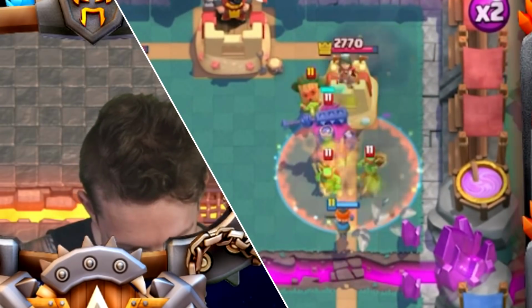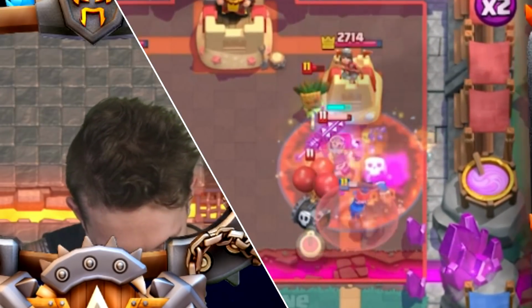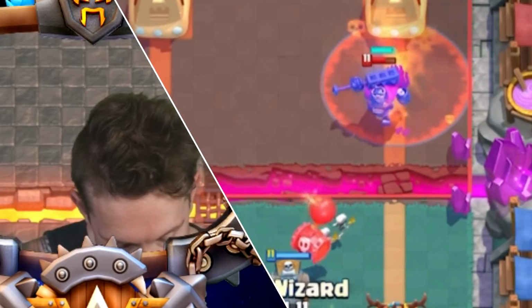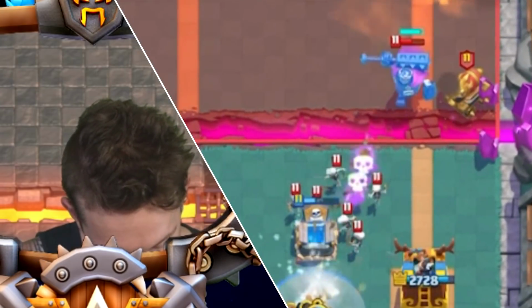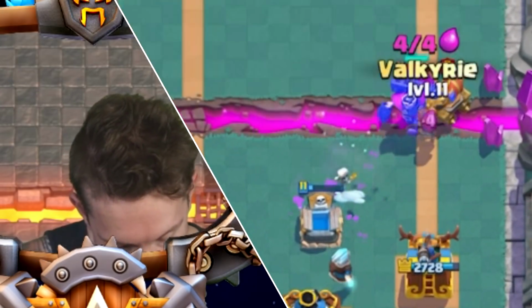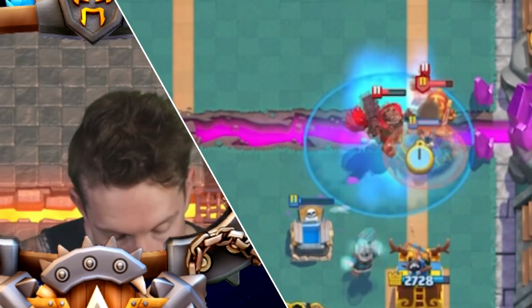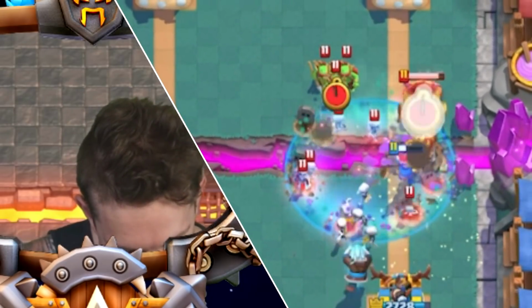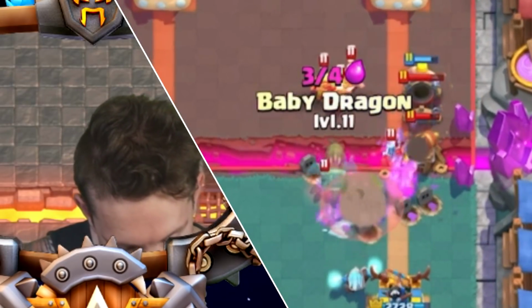Let's get this nice poison down. Tombstone. I want to get back to a Valkyrie ASAP. I could have delayed another second on that Valkyrie, actually, guys. I'm going to be a little critical of my gameplay here. Hopefully that doesn't come back to haunt me.